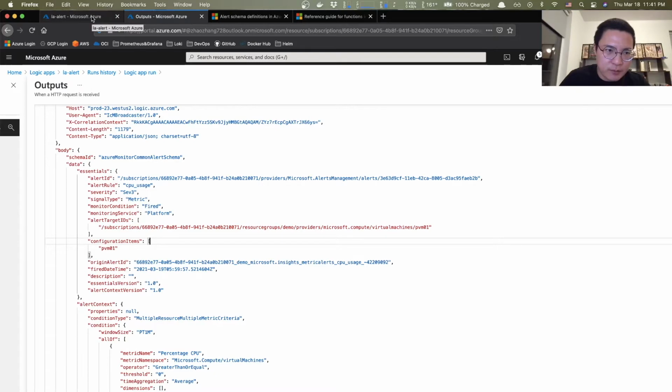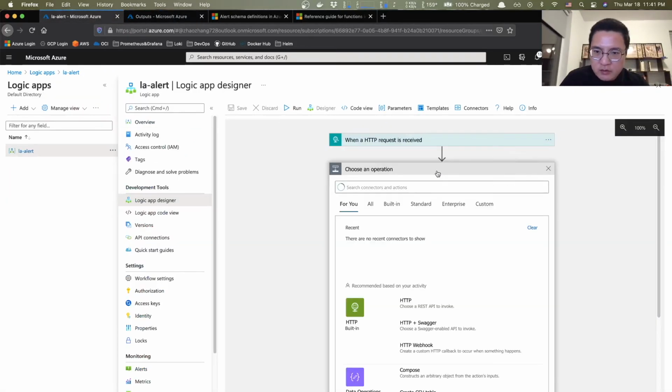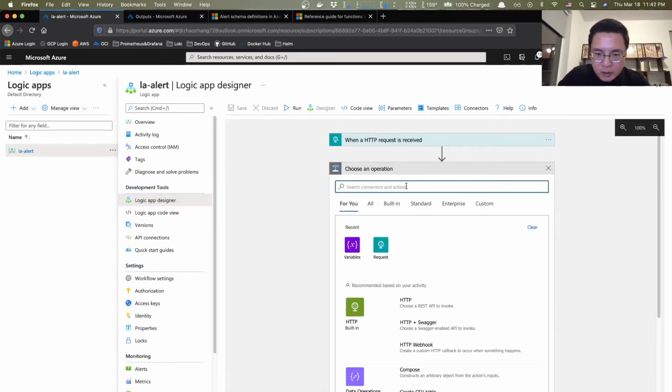So let me jump back to the designer mode and add a new step. If you remember my plan in the notes, I'm gonna create a variable and store that parsed string to that variable for future use.